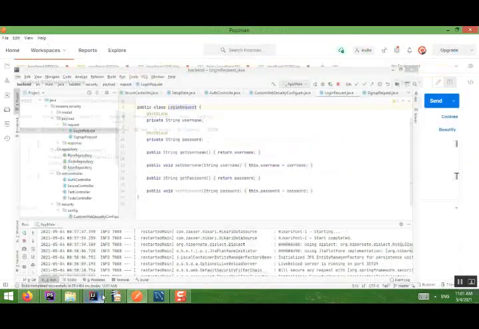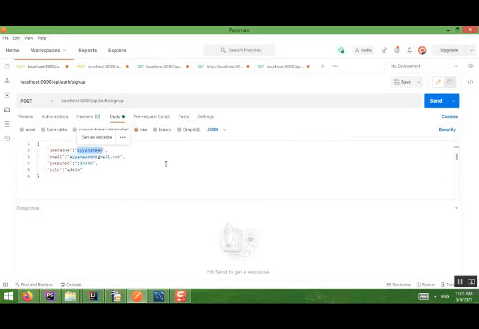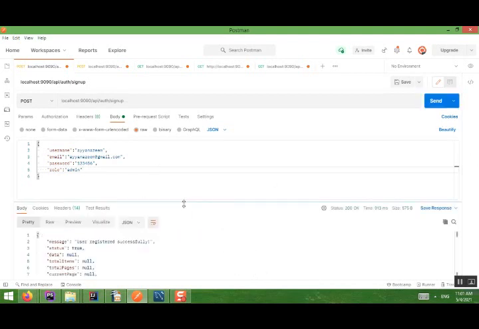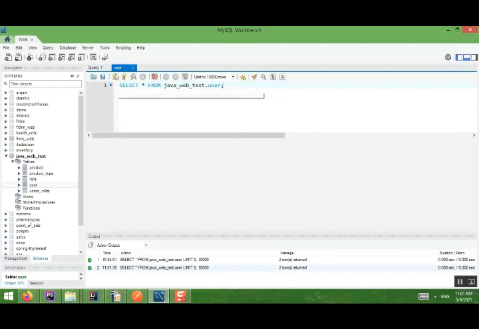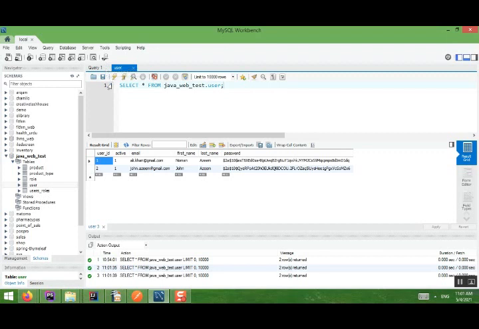Let me pass this username and password, and then send. You can see the message user registered successfully, along with some other information. It means that the user has been created. Let's take a look at the database side. We already have two users.